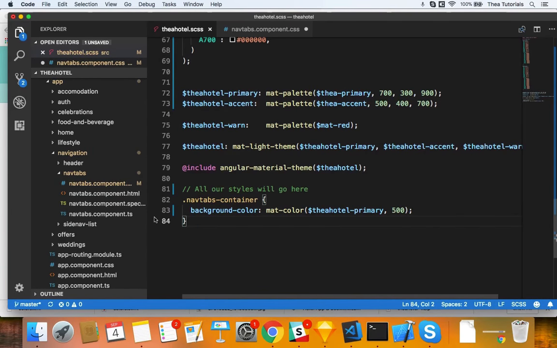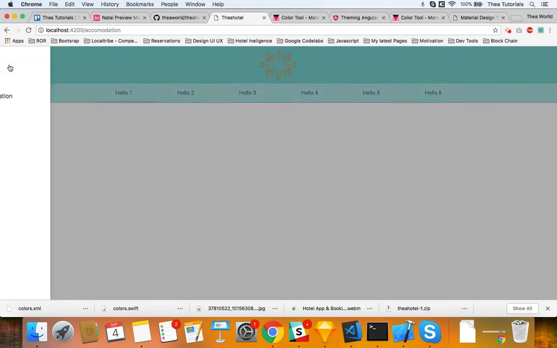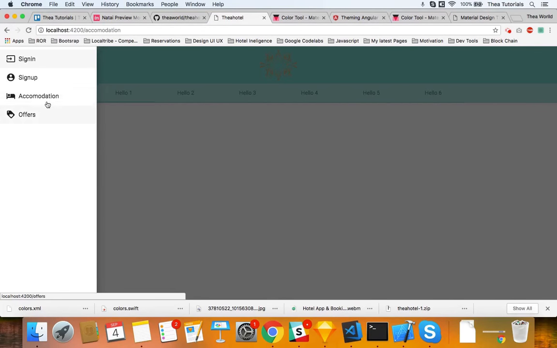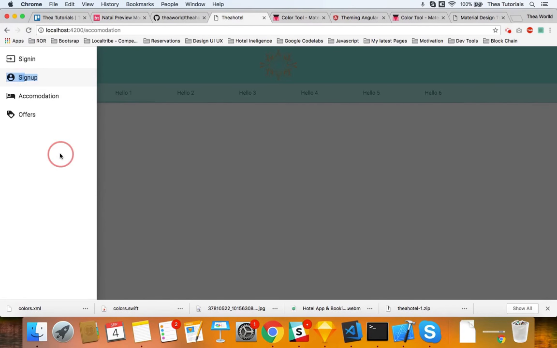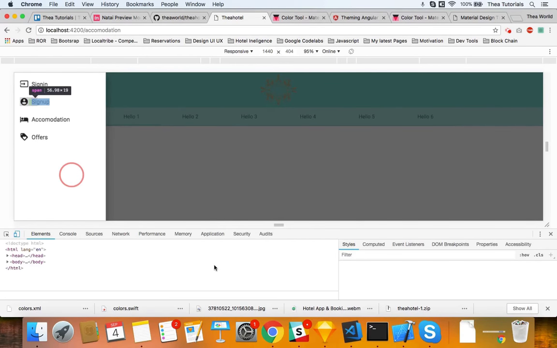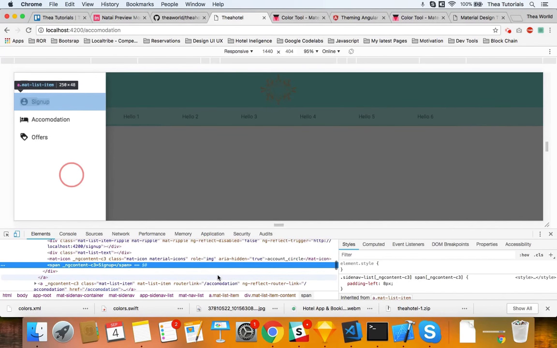I can continue here and say, look, I want to style these here. So I'm going to go inspect. And by the way, you're going to see a bunch of other HTML here. You're going to be like, how in the world did this stuff get there? We didn't add this stuff there. And you're right, we didn't, because Angular Material injects additional classes and additional HTML elements.